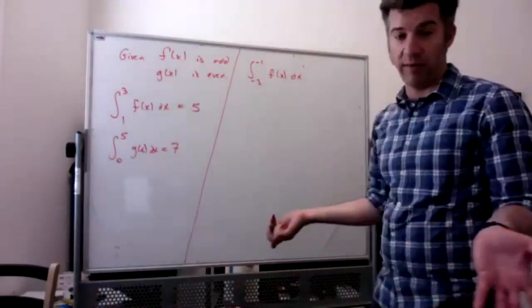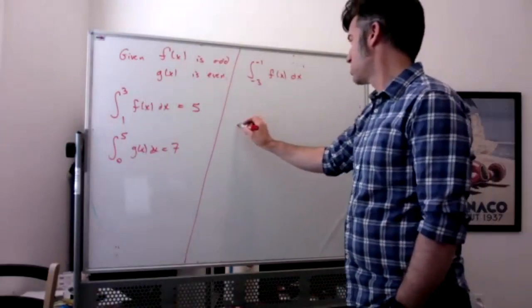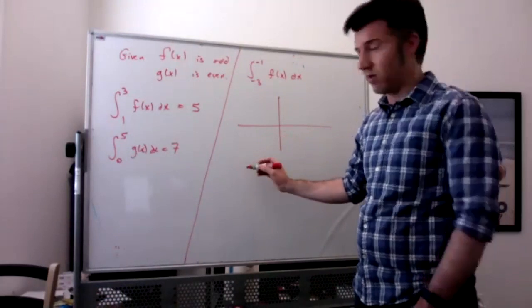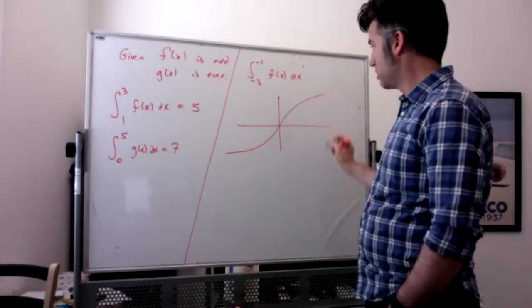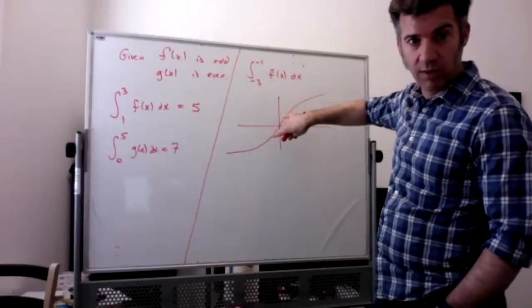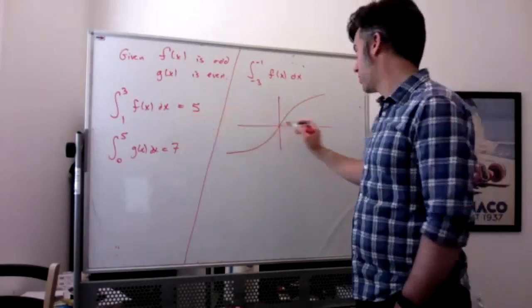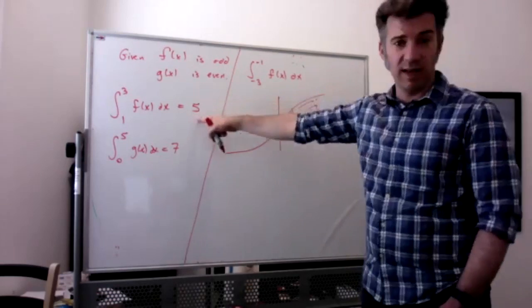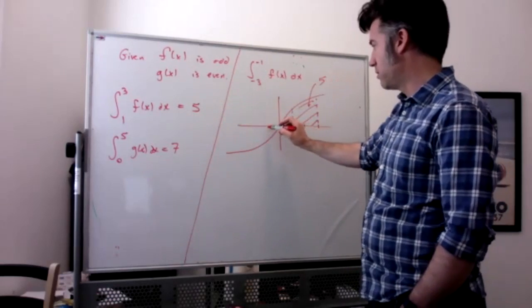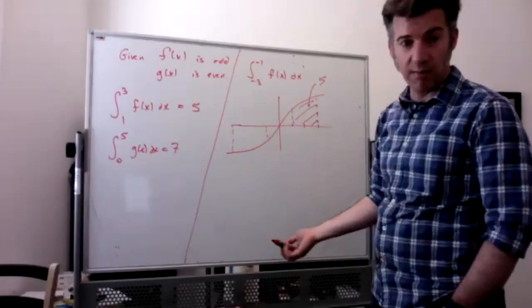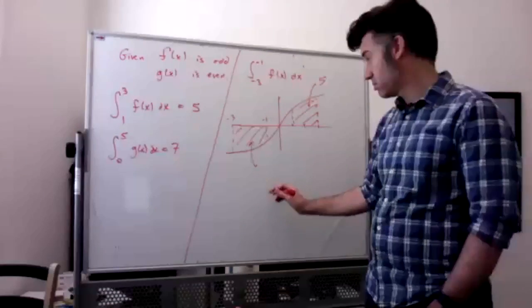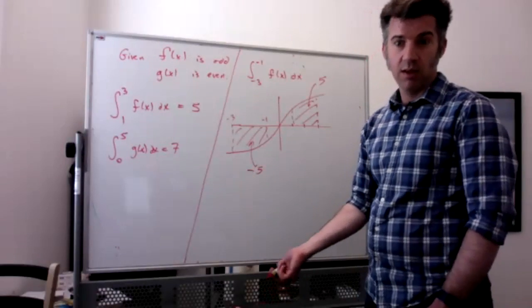So we're just going to use the odd property of f of x. I'm going to draw a picture. So I know that f of x is odd, meaning there's symmetry. I don't know exactly what it looks like, I'm just going to make something up. It might look like this, where this and this are symmetrical if you rotate about the origin. And so I know that the integral from 1 to 3, this area there, according to what's been given to me, is equal to 5. But then this region here should be the same, except it's under the x-axis. So that area from negative 3 to negative 1, that should be what? Negative 5.